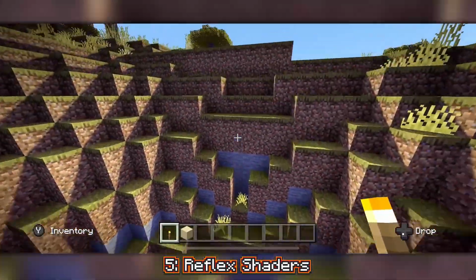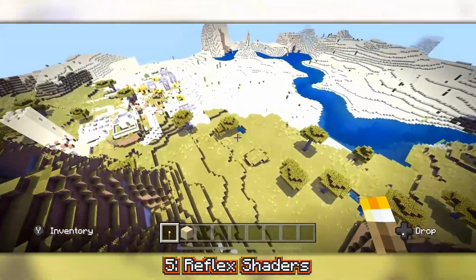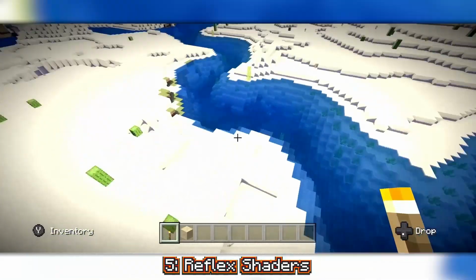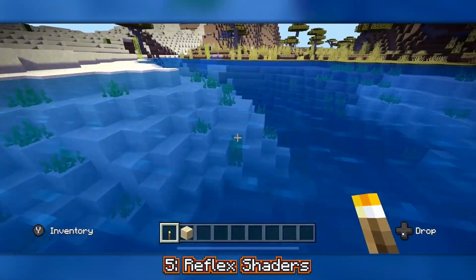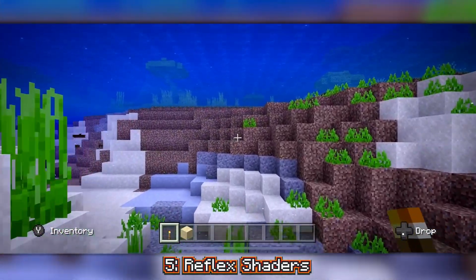But as you can see, everything looks very nice. The reason why it's at number 5 though is due to the fact that the desert biome is extremely bright, making the desert kind of just unplayable for me at least. I just really don't like how bright it is. But other than that, it actually is doing a pretty good job. Let's go and take a look at underwater, and it's actually super clear.